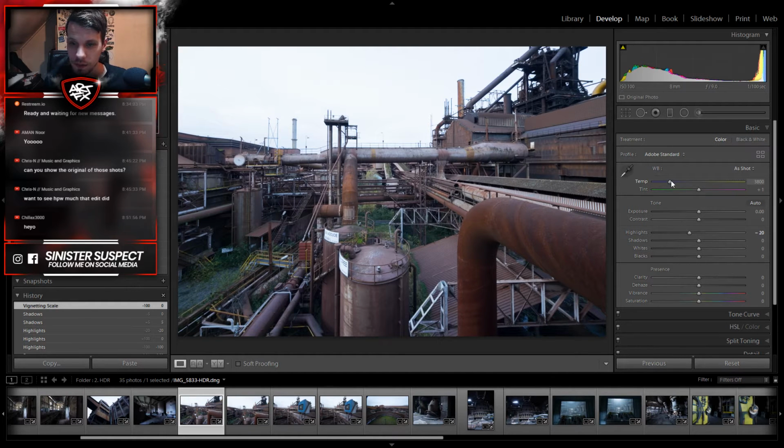For the white balance, I can check if I want to change that white balance. I'm going to make it slightly warmer. And I'm already looking at what color I want to bring out of this. Now I think that it's going to be orange again, because there's a lot of rust in this shot. So I think if we use orange, it would be probably a good color to choose. There's also green, quite a bit of it as well. So maybe we want to leave green in this shot as well, but we'll see. We'll have to work on this image.